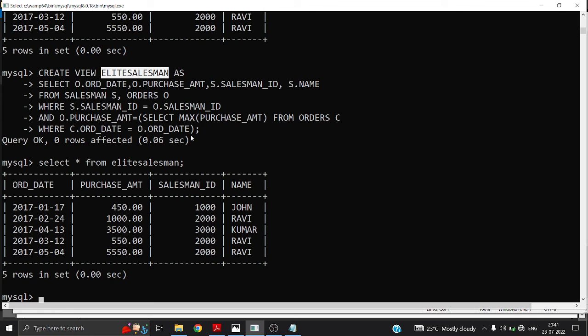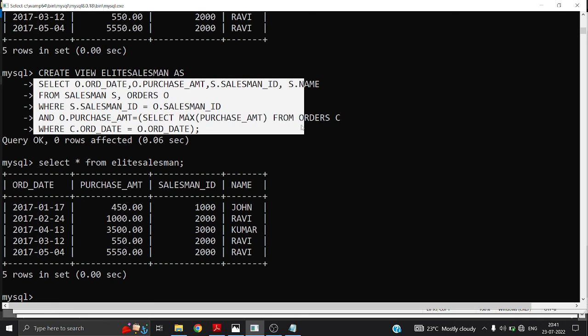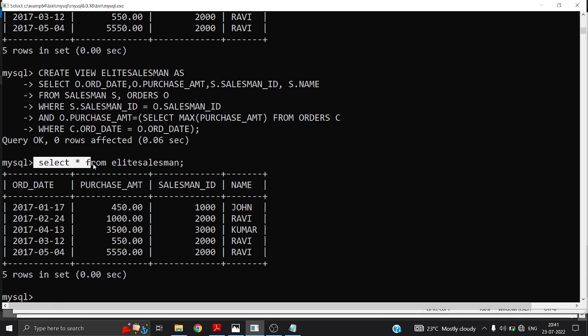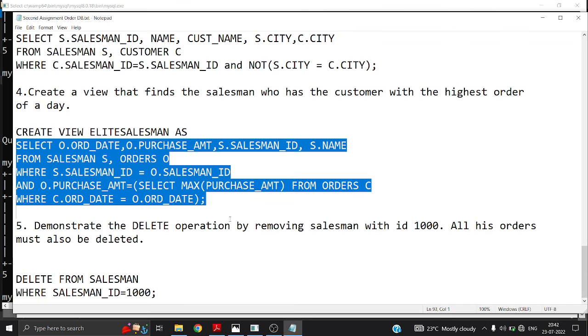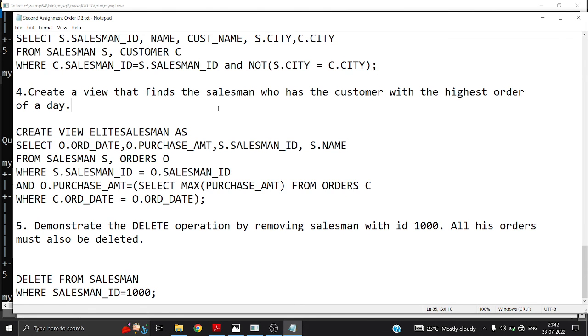Now if I want to see the output of this query, there is no need to remember this query every time. We simply execute this query so that we can get the output. That's a demonstration of how virtual tables are used. That's the create view.